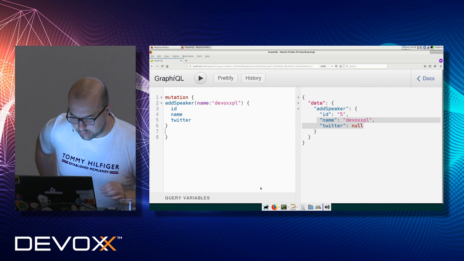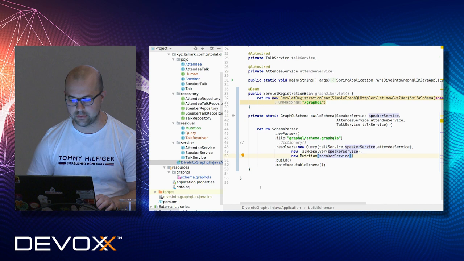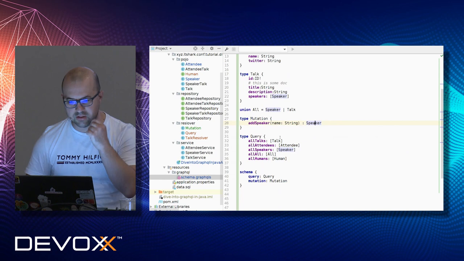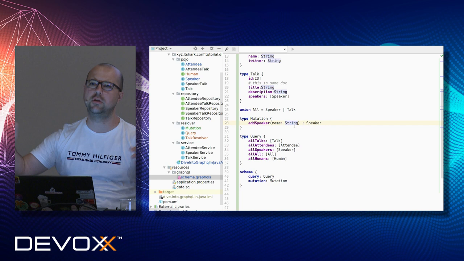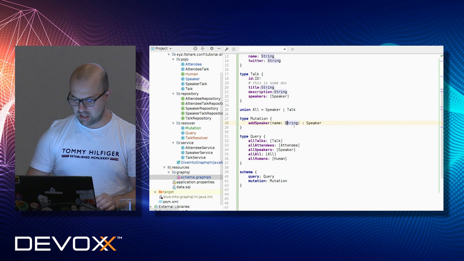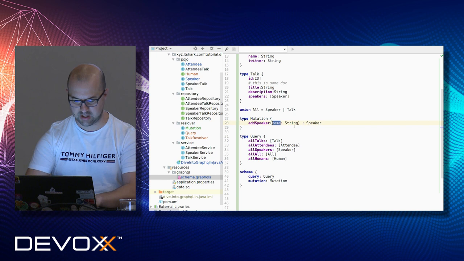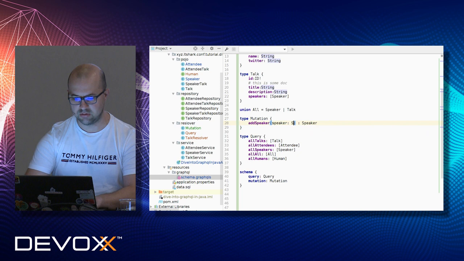OK, so before we continue, let's actually clean a little bit of code. Or actually, no, let's do that later. So you can look at this and say, OK, but what happens if my speaker object is very, very big, so I need to send billions of parameters? This is going to become very large, right? Can I actually send something like speaker here? Let's just call this, instead of name, speaker, and then add here type speaker, right?